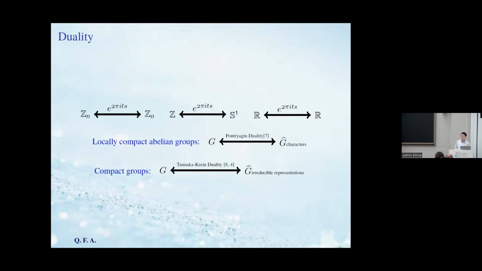It's not the final case, right? Because if you consider the free group, its irreducible representations cannot determine it. It's highly non-trivial. And there are a lot of groups like the free group. You cannot use the irreducible representations to determine it. So there should be a more general duality to study it.